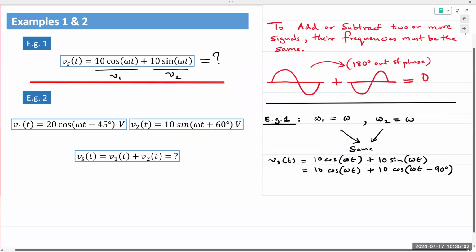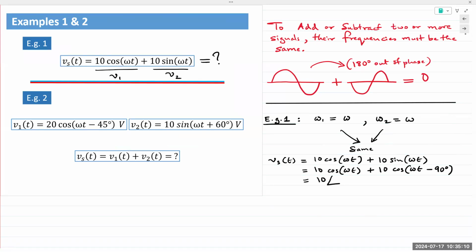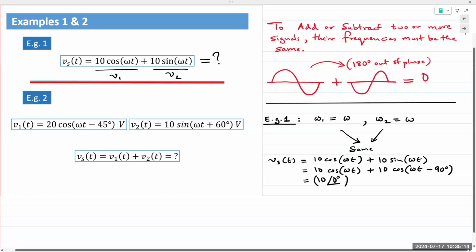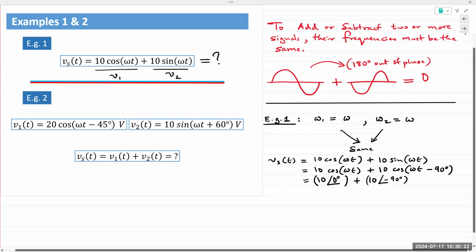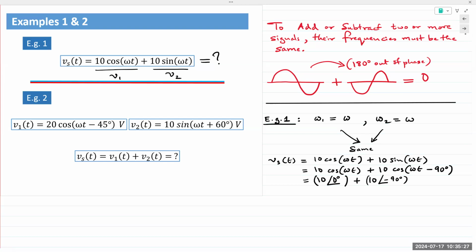So now here's the phasor transform. Directly write down the magnitude, which is 10, and the phase angle would be 0. That's my first quantity, V1. And the second one would be 10 with the angle of minus 90. Now, here's where I was making the point about programmable calculators. If you have a programmable calculator, go ahead and program this equation directly as is into your calculator, and let's see if your answer matches up with mine.